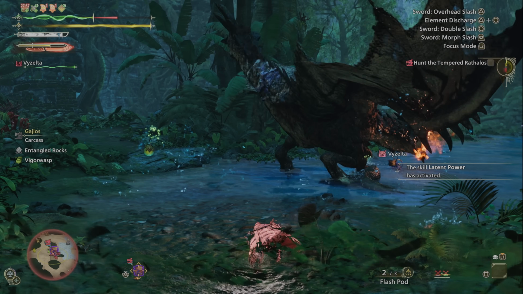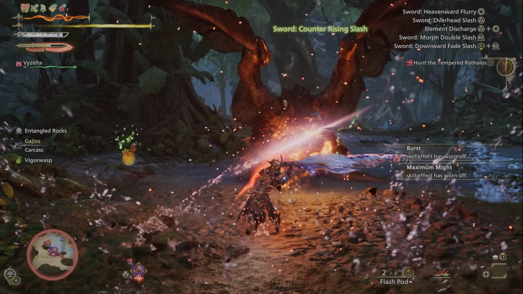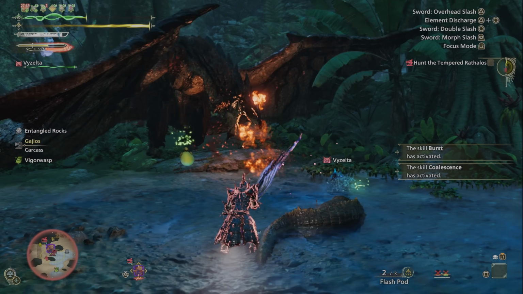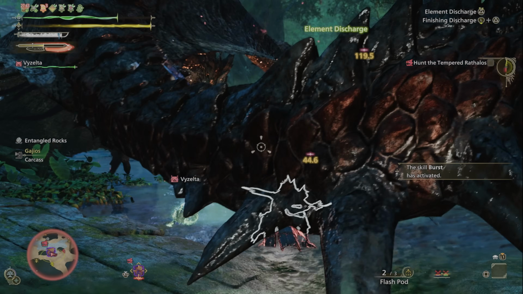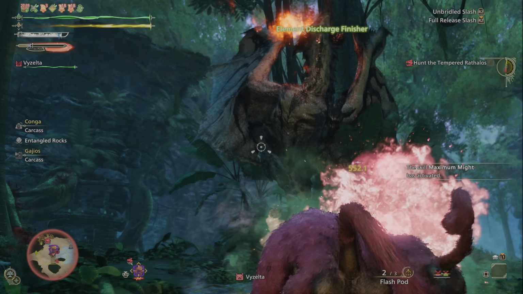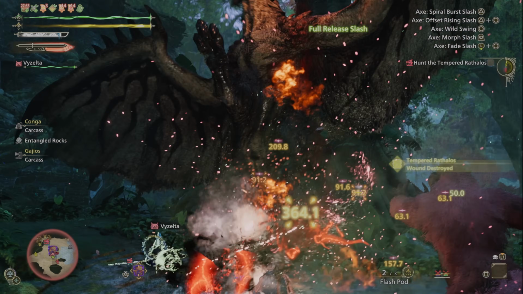For this test, I am using the Ezra Bolt build that I've made recently with the Lagiacrus' armor that gives us Agitator level 5, Latent Power level 1, and Weakness Exploit level 4, while also activating Ezra Bolt 2. Admittedly, with the Seregios weapons' 25% affinity, this build overcaps affinity, which is not great, but for consistently testing critical hits, this build is pretty awesome, plus you can use it on whatever weapon you want.